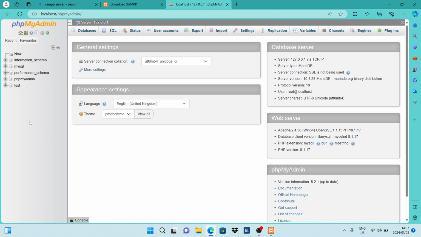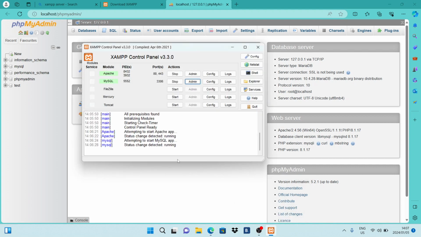At the moment this control panel is easily accessible, which is not good practice if you're a programmer. What we need is to create a password for it, so that every time you click admin to access your databases or phpMyAdmin, it should ask you for a password.